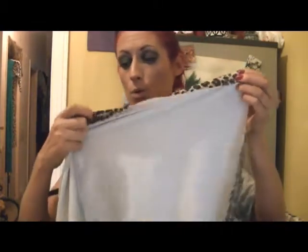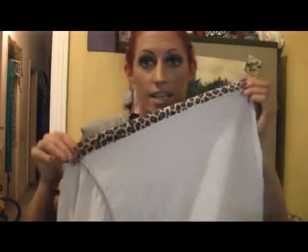so that there's a nice little tube for you to feed your elastic through. So that is the next bit, one long tube all the way along the top of your fabric. I'm gonna go do it and then come back again.